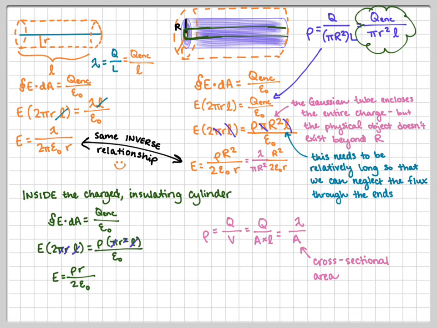When you pop that into the electric field formula we found for the outside of the solid cylinder, and you can do this for the inside as well, I just didn't want to make this take too terribly long. When you do that, you can see that the electric field for the solid cylinder simplifies to the same electric field as that surrounding a long piece of wire. I just thought it was neat.